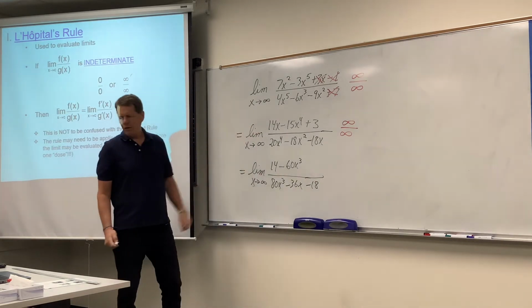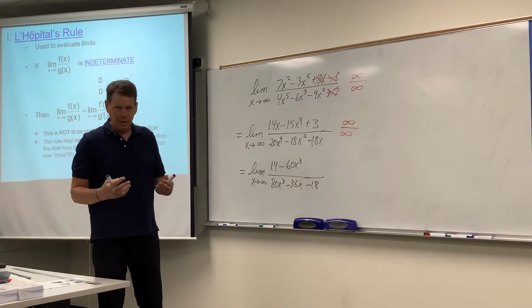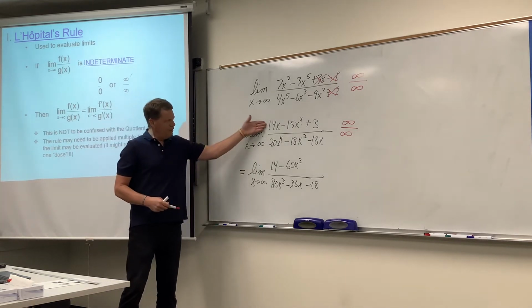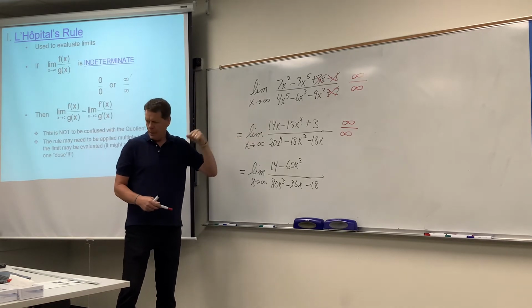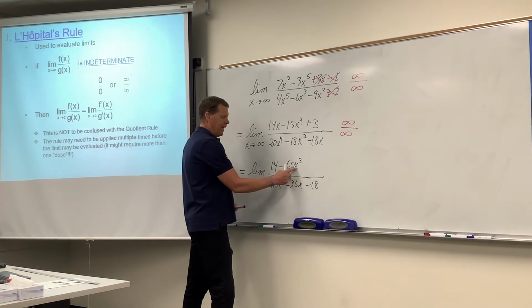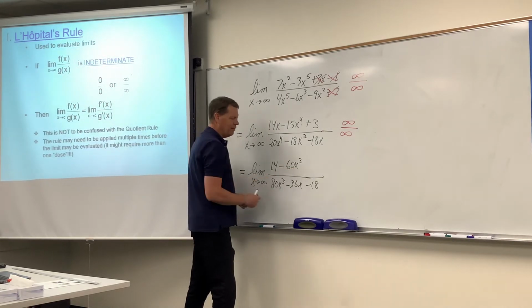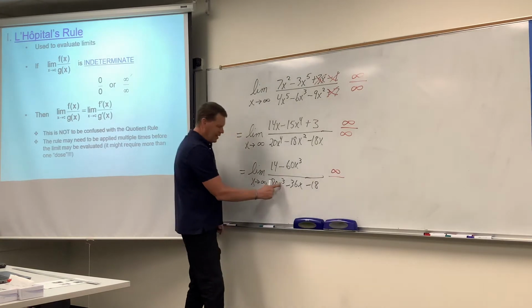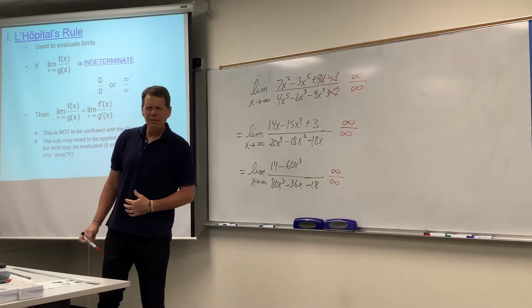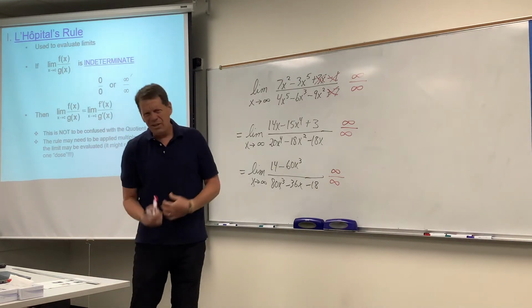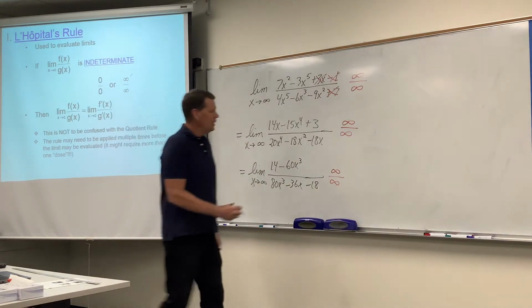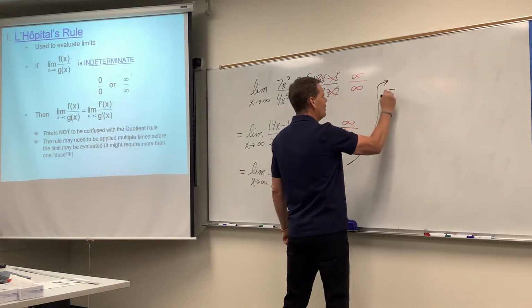Take the derivatives of the numerator and denominator individually, not the quotient rule. Don't complicate the issue. Derivative of f of x, derivative of g of x. All right. When you put infinity in for x, that infinity cubed is still infinity, and infinity cubed is still infinity. Hey doc, I know you've given me L'Hopital twice, but I think I'm still indeterminate. Yep, you are. You're still infinity over infinity. Looks like we'll give you another dose of L'Hopital.